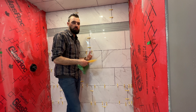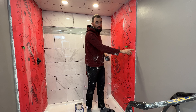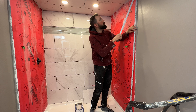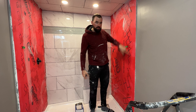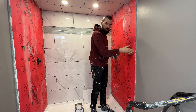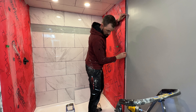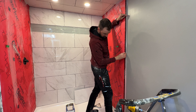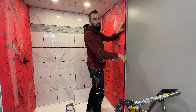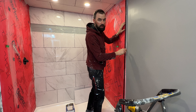Before I lay any tiles on this wall, the first thing I'm going to do is install my edge strip so I can butt my tiles up to it. I'm going to cut one piece 79 and three quarters of an inch long to extend from the top to the bottom, and all of my edge tiles are going to be butted right up to that edge. I'll mortar this edge in as I set the tiles, but to keep it in place I'm going to use a few pan-head screws and actually screw it into place prior to laying any tiles.